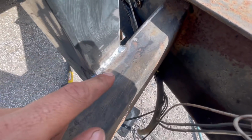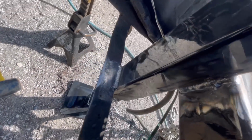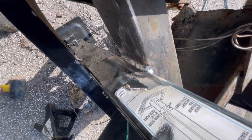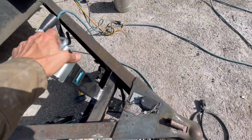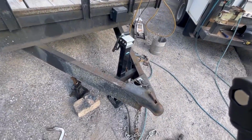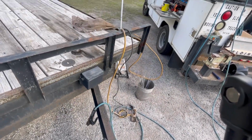As you can see, we got a really nice weld there. Pretty good uphill. Again, a really nice flat weld. Really good uphill on this side. But yeah, most of all, it's on there. It's all painted. It's good. Even painted the ground up there.